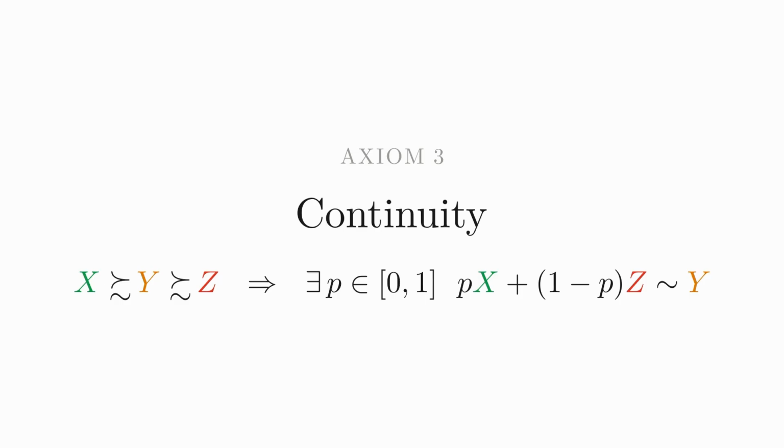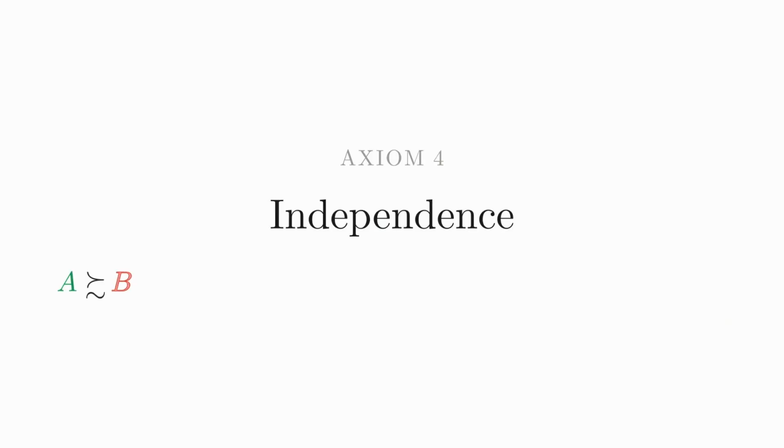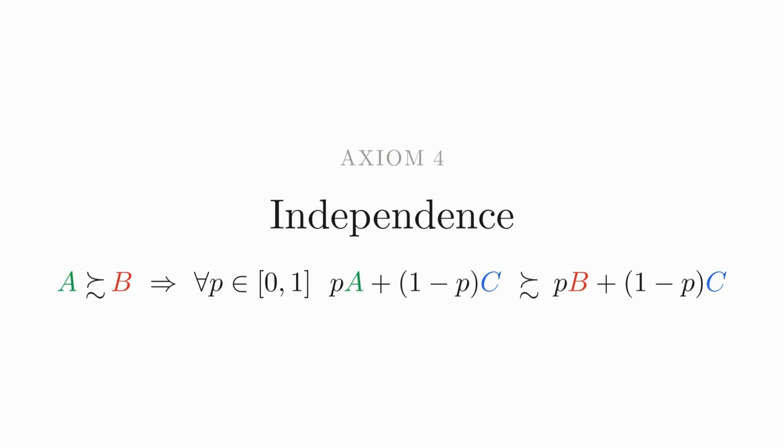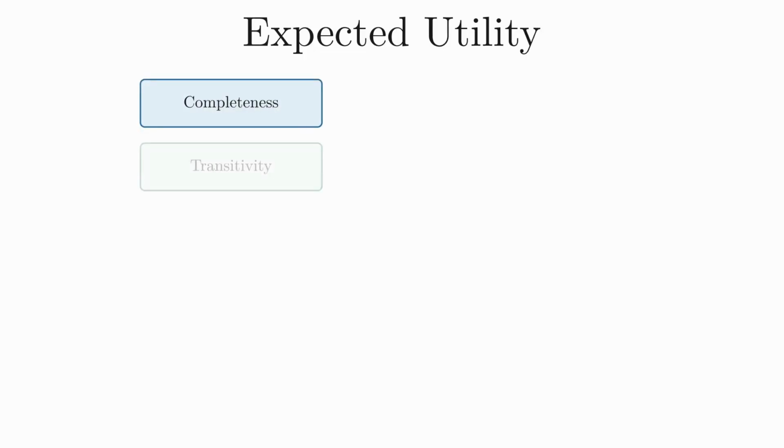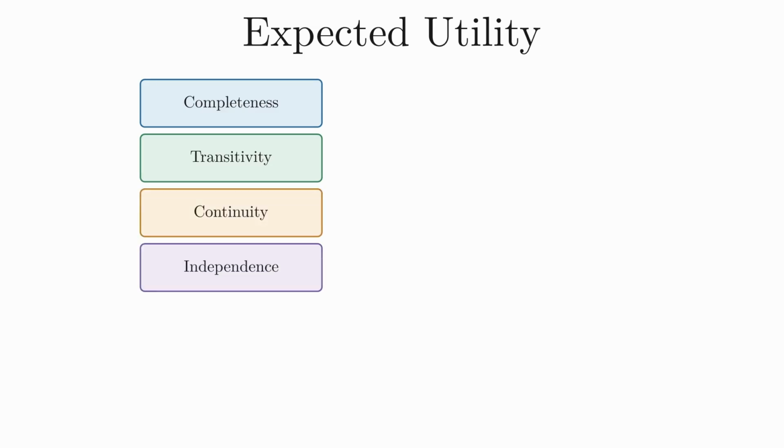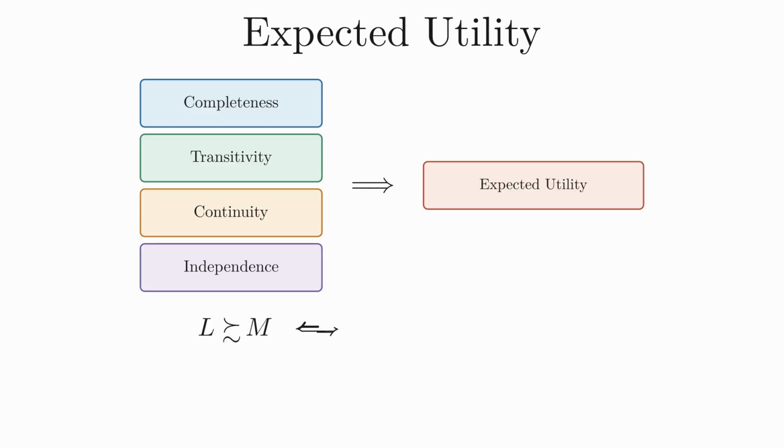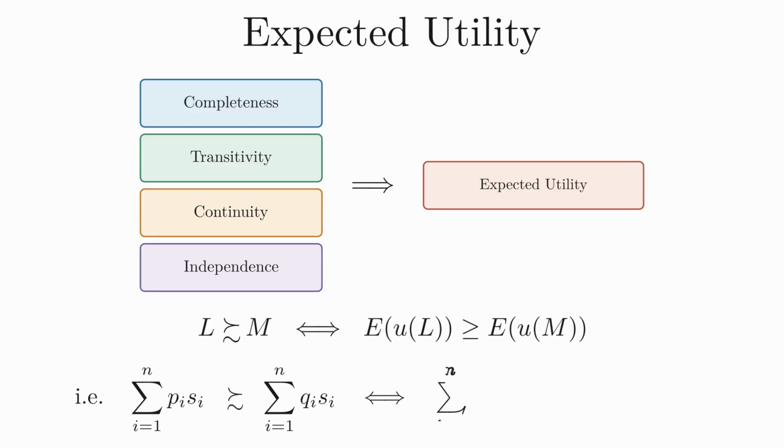That's continuity. And then the fourth axiom, independence, is that if I prefer A over B, and I do a mixture of A and B separately with a third component C, I would prefer the mixture of A and C over the mixture of B and C. So by mixing both with the same component, I keep the preferences. If you assume those 4 things, now you turn this number, this utility over the events, into an expected utility, which gives you much more structure.